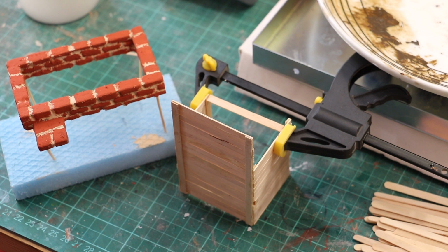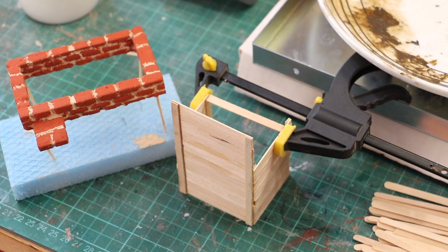What I need to have done today is I need all the woodwork to be done, and I need to be staining it so it can dry overnight. If I can finish all of this woodwork and stain it tonight, then I think that tomorrow I can complete the build, which will be very brilliant and very exciting, and I'll be very pleased. So for now, I'm drying that. That's going to be left to dry, and I will come back to it in a couple of hours when it's definitely completely dry and I can do the next step.